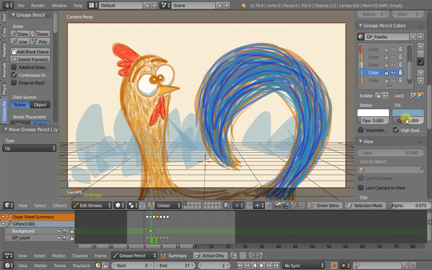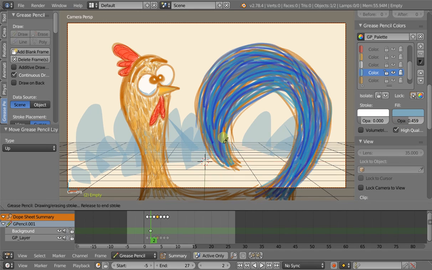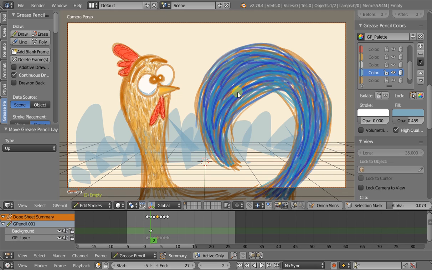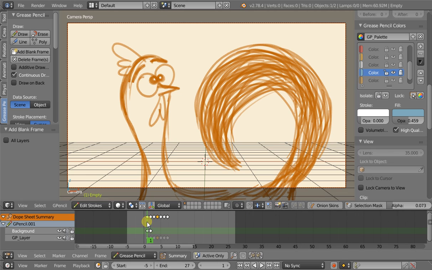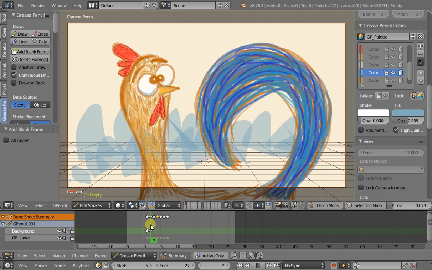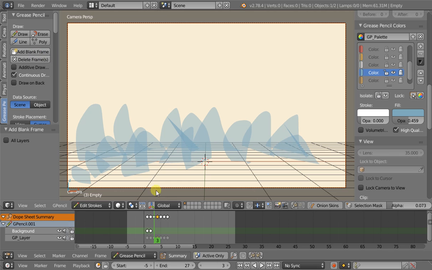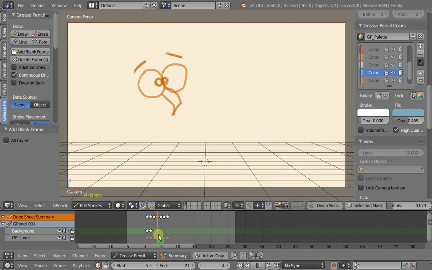So bring that up. Here we've created a whole bunch of new backgrounds for this particular frame, but maybe you don't want it on the next frame or the previous frame. So what you can do is use this add blank frame feature to just clear it, so that it doesn't bleed into the neighboring frames.